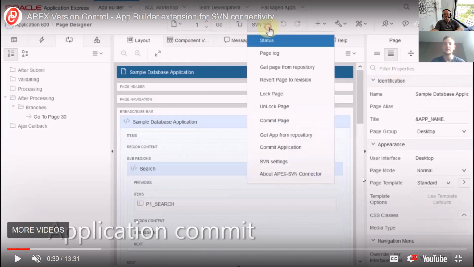Exactly. And SQL Developer also has SVN connectivity tools. So you are able to configure an SVN repository also in SQL Developer. And if you perform code changes in SQL Developer, there is quite an easy way of cooperation with the SVN repository directly from SQL Developer.